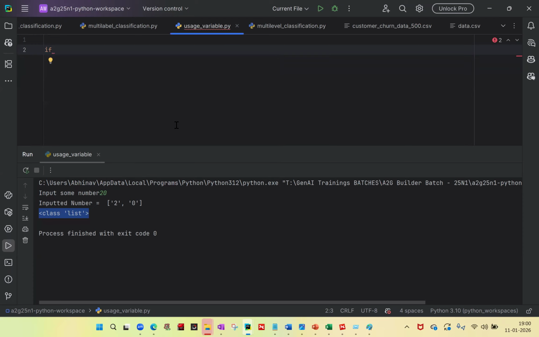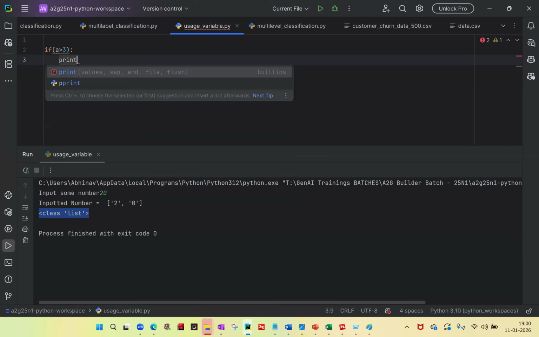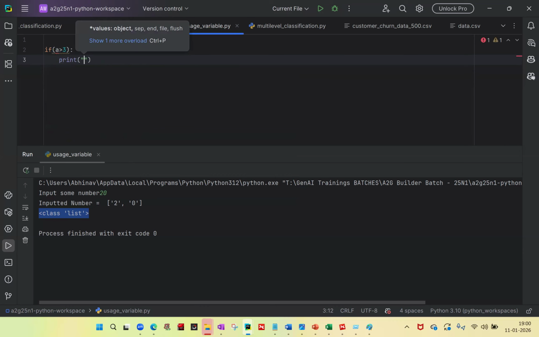Okay. Now in order to write an if statement, I'll use the if keyword and I'll give some condition here. Let's say I'm giving a is greater than 3, and then I use the colon symbol here and then I'll write inside the if block. Now few things here.